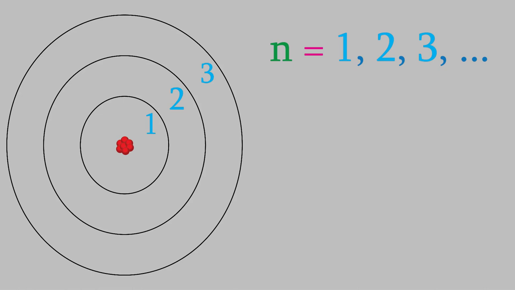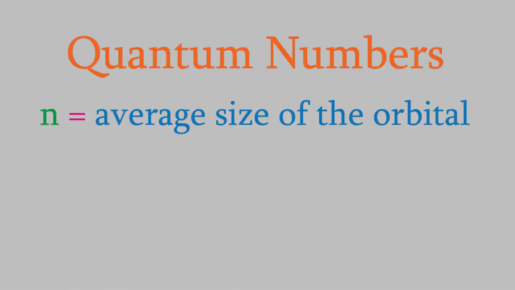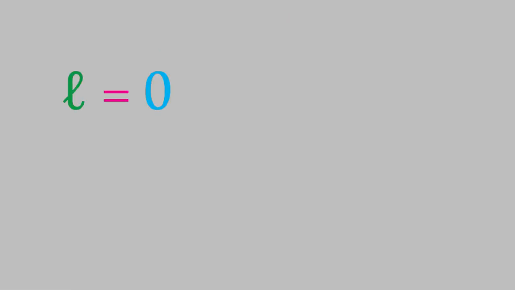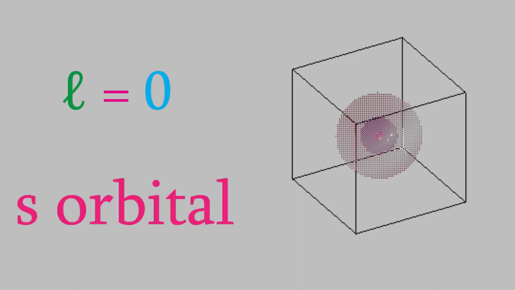The second number is given the symbol L. We usually use a script letter L so that it doesn't look like a capital I. This quantum number tells us the shape of the orbital the electron is in. Unlike what the Bohr model shows, they aren't circles. The exact shape of the orbital depends on the value of L. Like n, L will be an integer, but unlike n, L can be as low as zero. If L equals zero, the shape of the orbital is spherical, and this is also known as an s orbital.